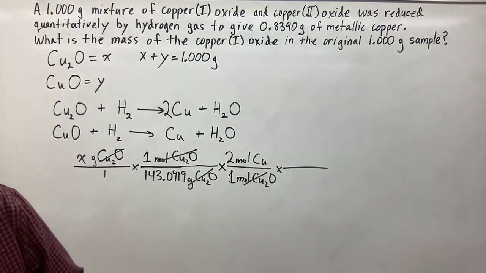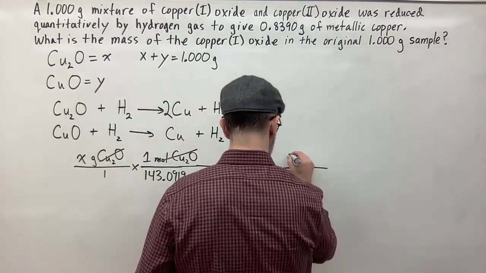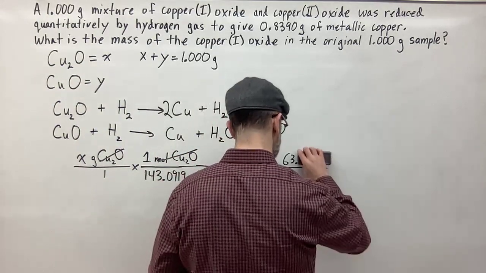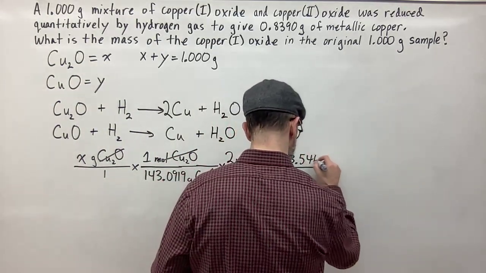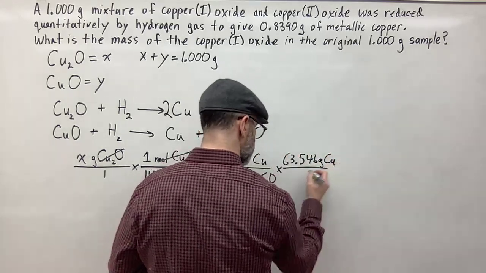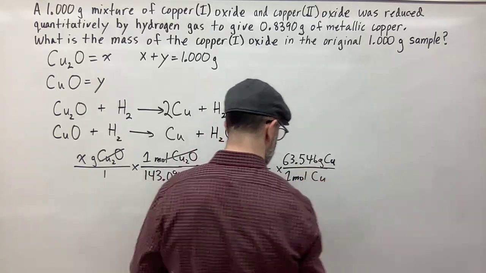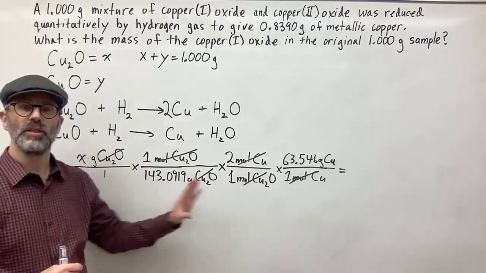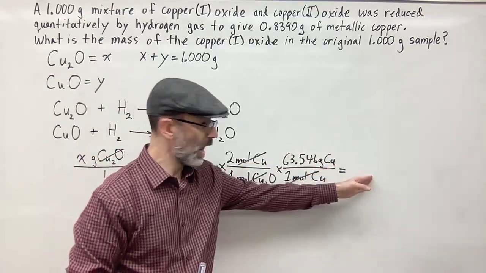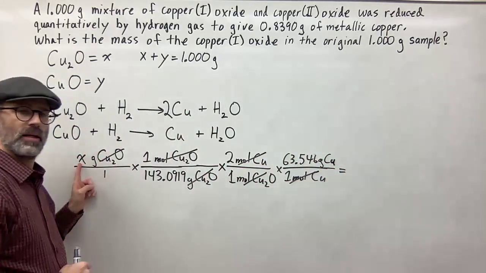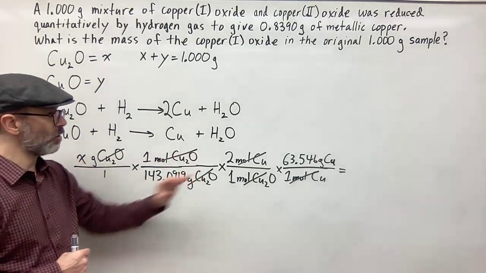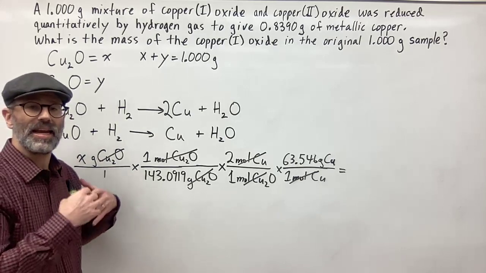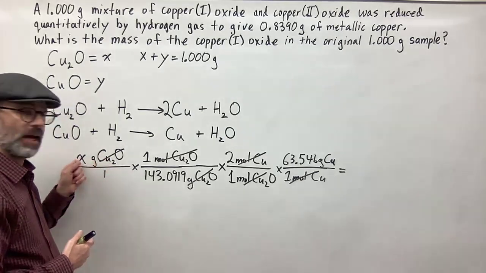When I look that up, I get 63.546. Let me double check that. 546, not 456. 63.546 grams of copper on the top and 1 mole of copper on the bottom. So then this cancels out. And so now I have basically, if I was to do this calculation, my answer would end up being grams of copper. Well, how many grams of copper? Well, it would depend on the number X that I'm starting with. So when I calculate this out, I'm going to get an amount of copper in terms of grams and X, right?